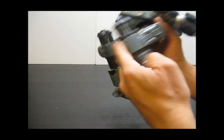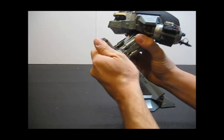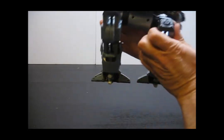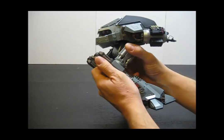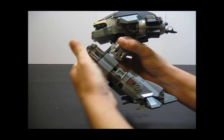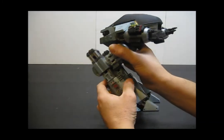So anyway, this is critical, but when you do this, you're going to have to support the whole structure, okay? The whole structure. Get a good purchase on it with your hand. And hold, you see how I'm bracing with my hands? Do you see this? Okay? Because you're going to break it. You don't want to break this thing. These are expensive. So get the whole thing and really support everything as you turn it. Support this piece, support this, and give it a good hard turn.